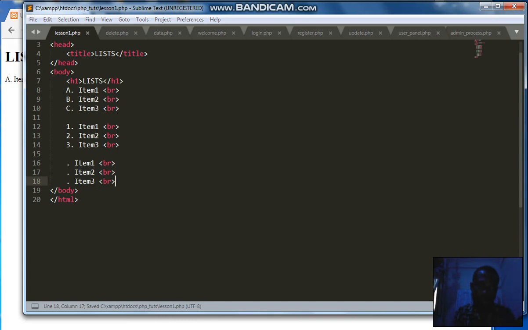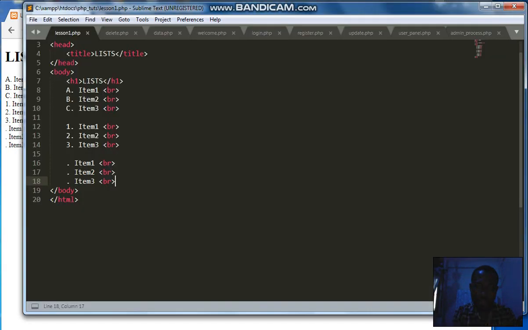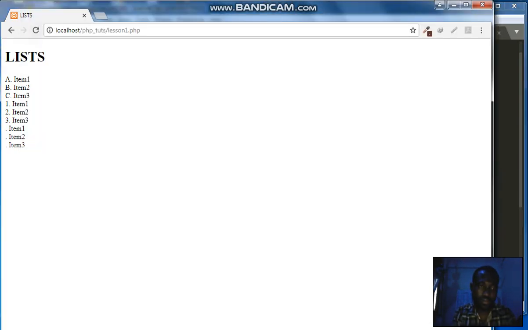Save, come back here, reload. Now you have a list of items. Suppose you want to have another line written, or 2 spaces here and 2 spaces here, you have to use double BR, which is BR, BR, and BR, BR, and then you load your browser and you have a nice list of items.